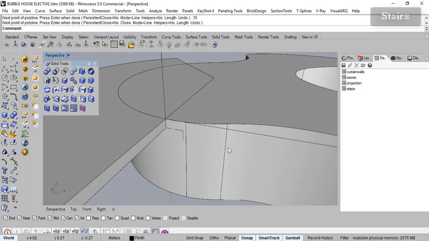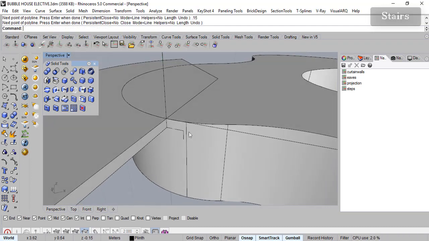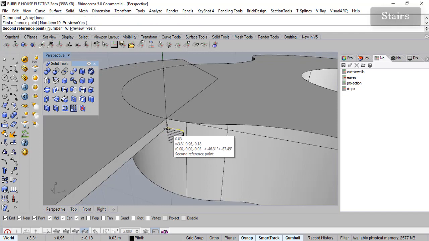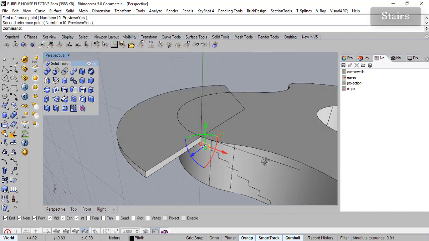That's about it, enter. We're going to now make a copy of this. So use this and use array. We're going to use the linear method, and number of items, say 10, enter. The reference point, you need to select it like this. Select from this point to this point so it goes along that direction. And we have 10 copies made.